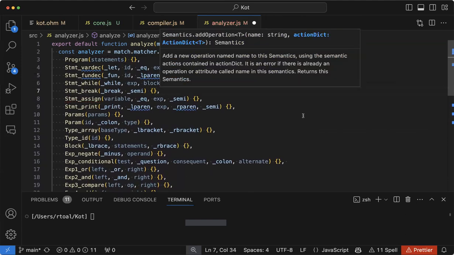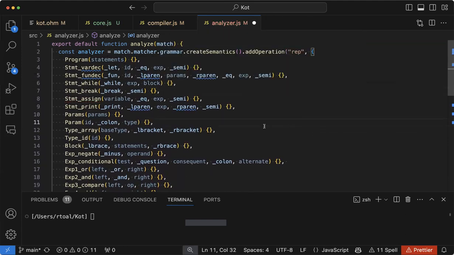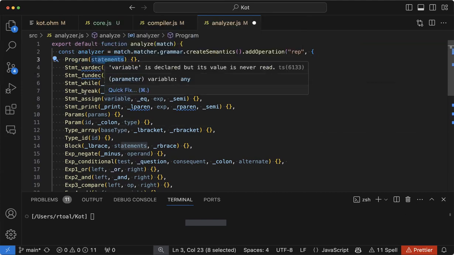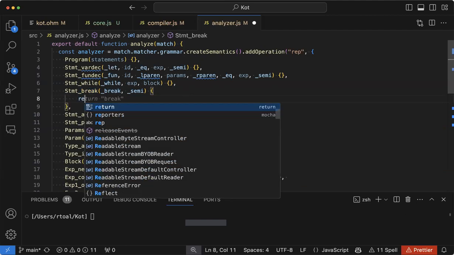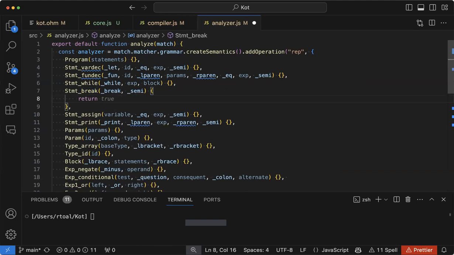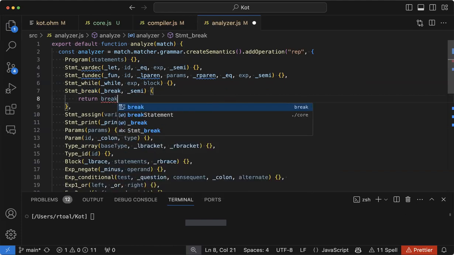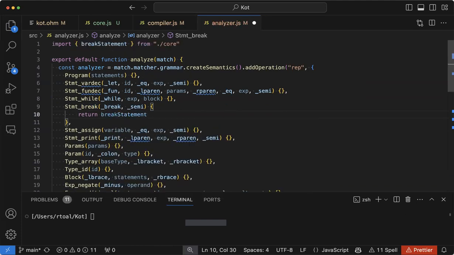And the way all these things are filled in is you say to yourself, okay, whenever I see in the grammar a program hitting some statements, what do I do? Whenever I see a break, what do I do? Now, some of these things are going to be pretty easy because in our core, the break statement is actually there. So if we see the word break in the syntax, we're going to return a semantic object for a break statement.